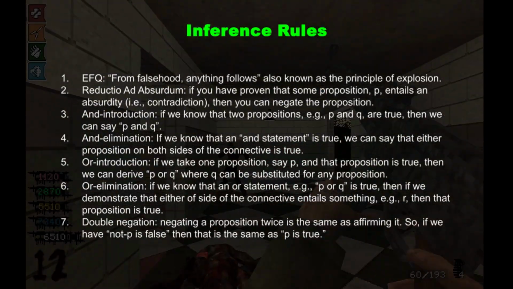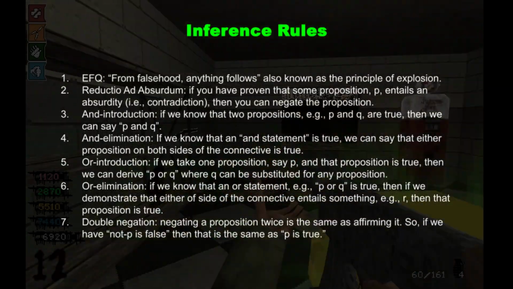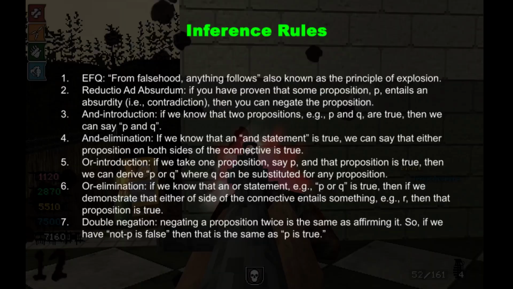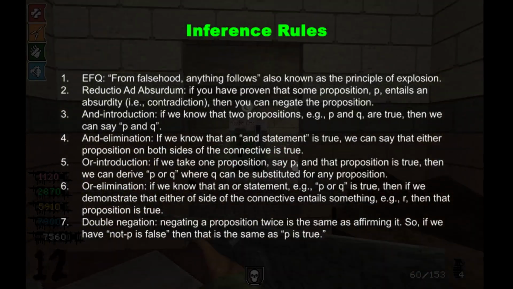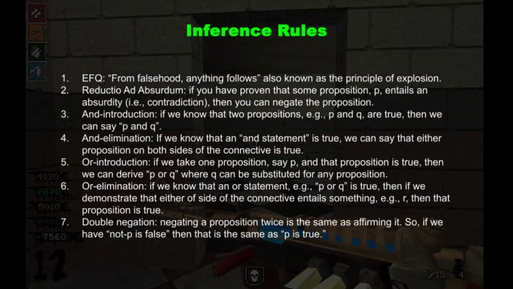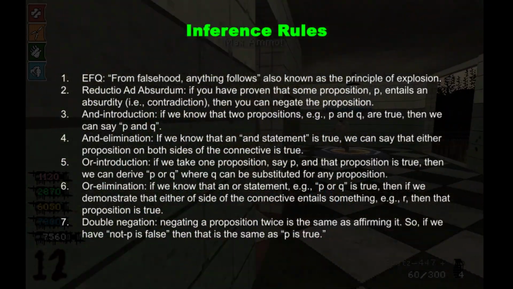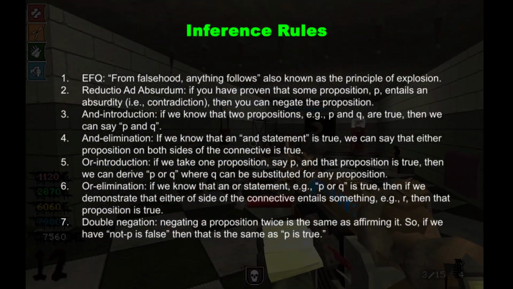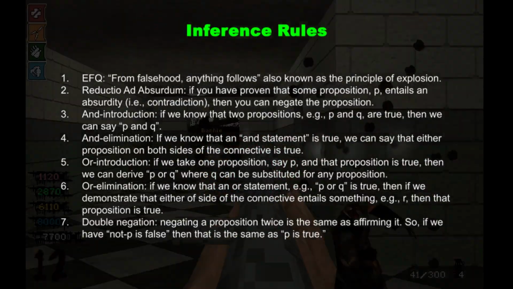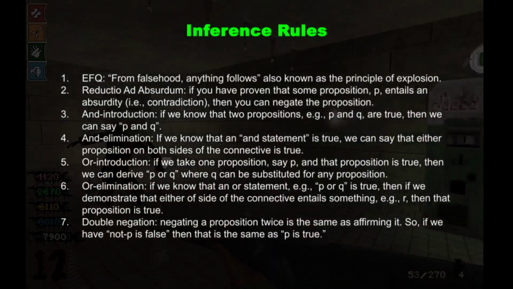So if I had to give an example of this, right? Let's say if the Lord of the Rings exists, then books exist because obviously the Lord of the Rings is a book, right? So if it exists, then there is a book out there. Similarly, if Harry Potter exists, then a book also exists because that's another book. So you can say either Harry Potter exists or the Lord of the Rings exists. If Harry Potter exists, then books exist. If Lord of the Rings exists, then books exist. And so from that, you can derive that books exist since you have a disjunctive statement. And then you know that each side of that disjunct entails a conclusion. And since both sides entail that, and since we know one of them is true, we can just say that the conclusion is true.